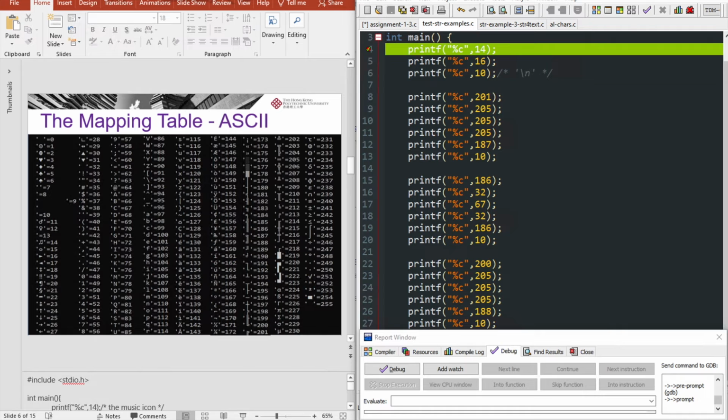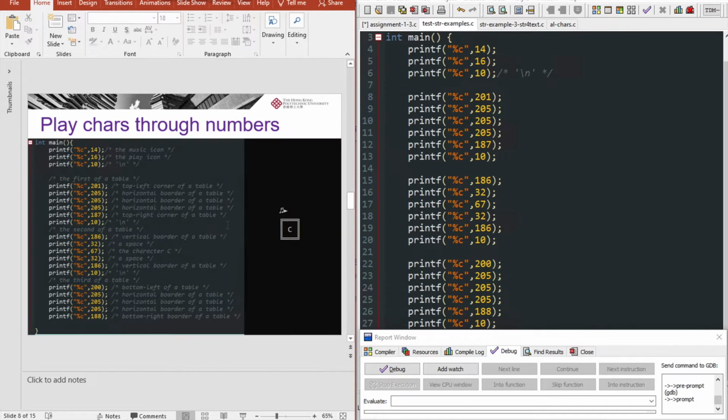Anyway, you will see that each of the characters here has been associated with a number. So with that number, you can print out that character. This is what's happening in between, and this is the first example we have. When I'm doing it, as I mentioned, it's tedious work, because you have to repeatedly type in numbers.